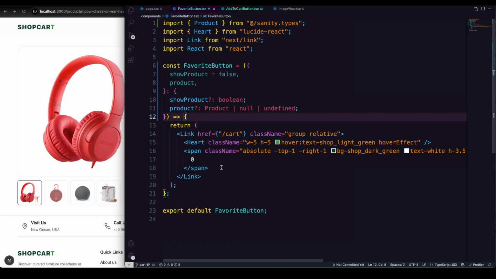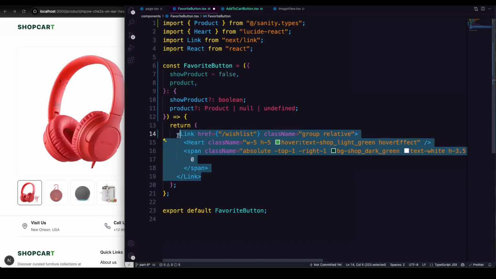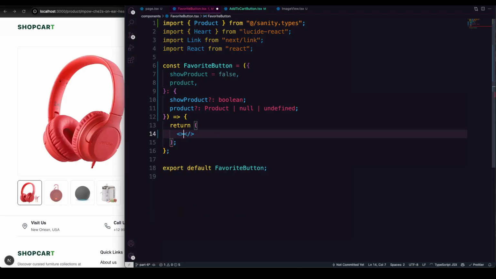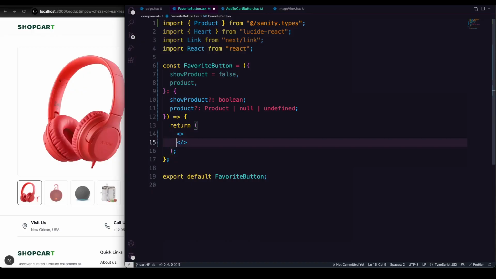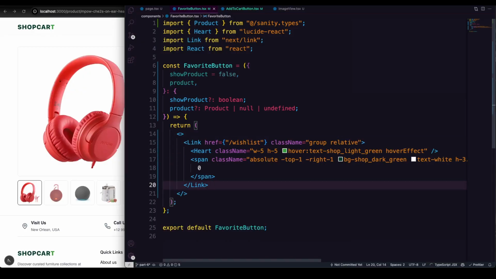So first of all, for the favorite, it should not be passing that card, it should directly be a button. So for this layer, for the link, which is going to be passed as wish list, not directly in the card, I'm gonna implement empty braces here, and then pass that.